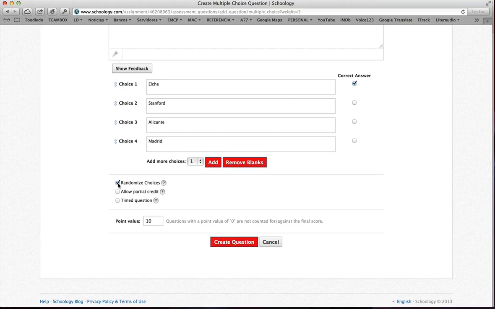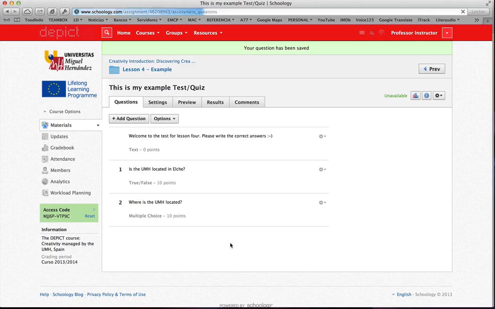We randomize the choices. Allow partial credit if multiple answers exist, because we can say that these 2 are correct. And again, if it's a timed question. And again, we're going to give 10 points. Good.